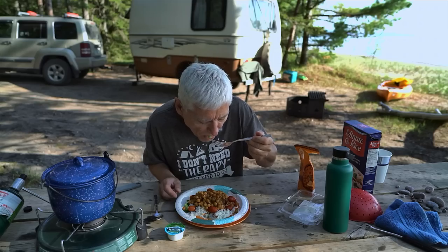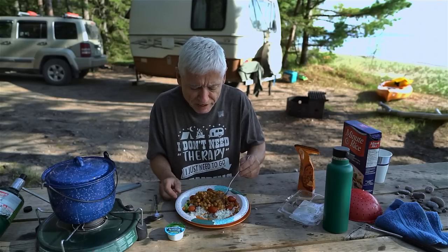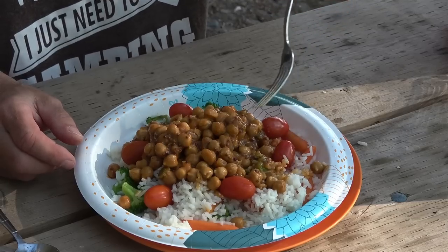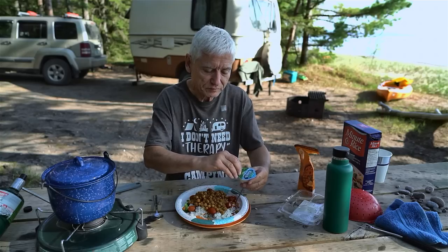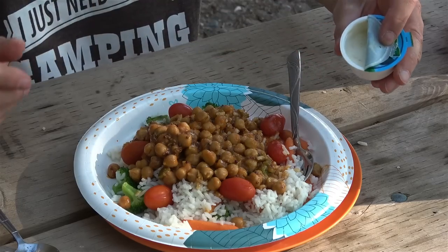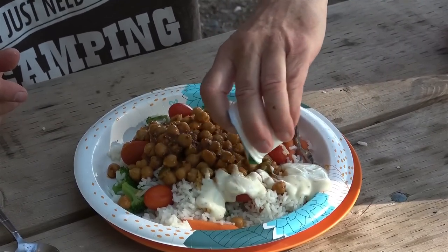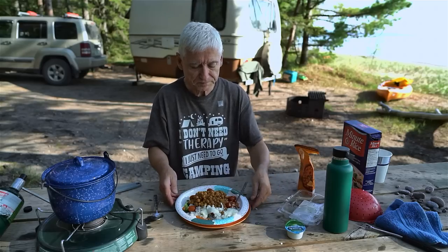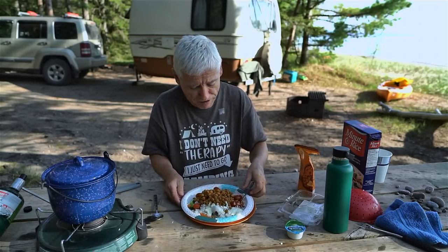Hmm. It's not too spicy. It's not too bad at all. Let's just see what a little Hidden Valley Ranch dressing will do on the side. If it is a little spicy, that'll cool it off at least. There it is. My creation for the night.